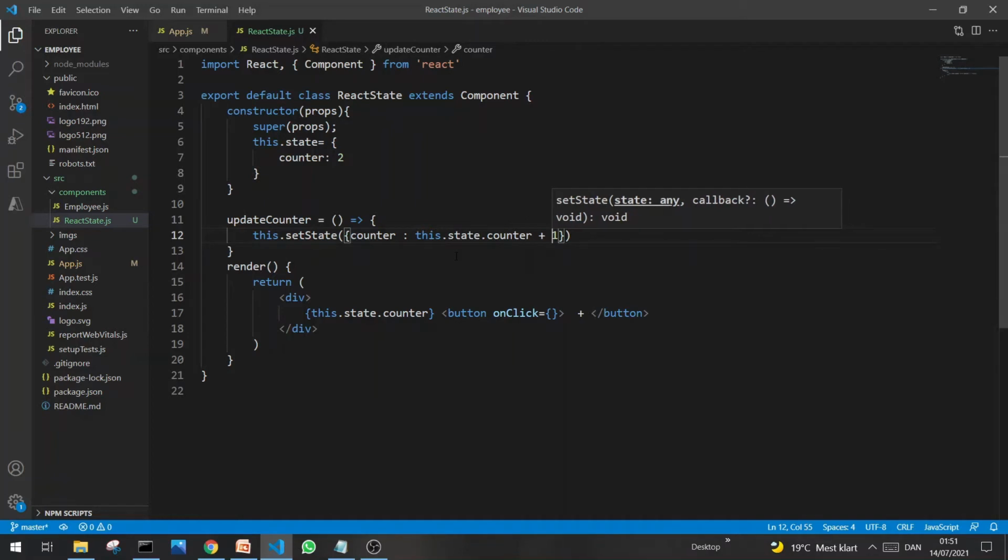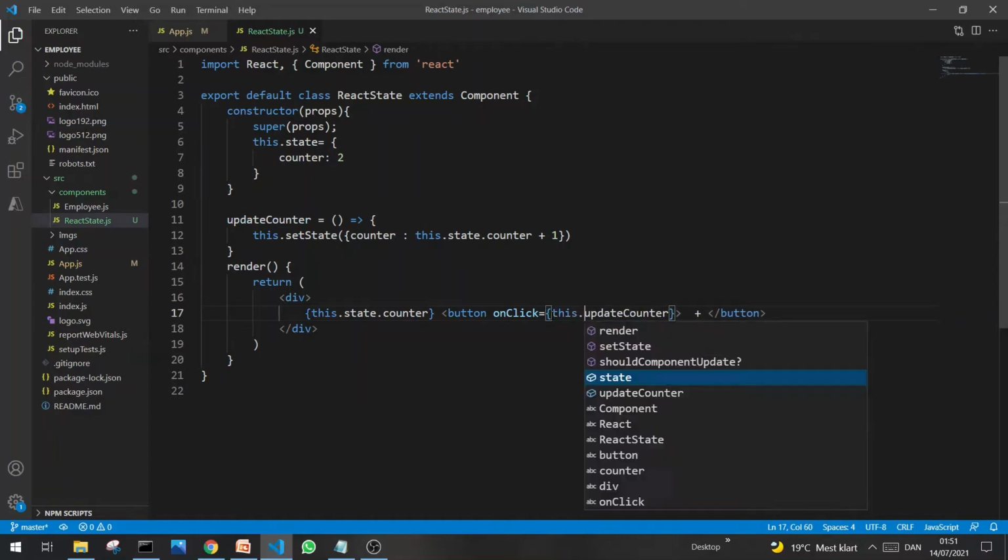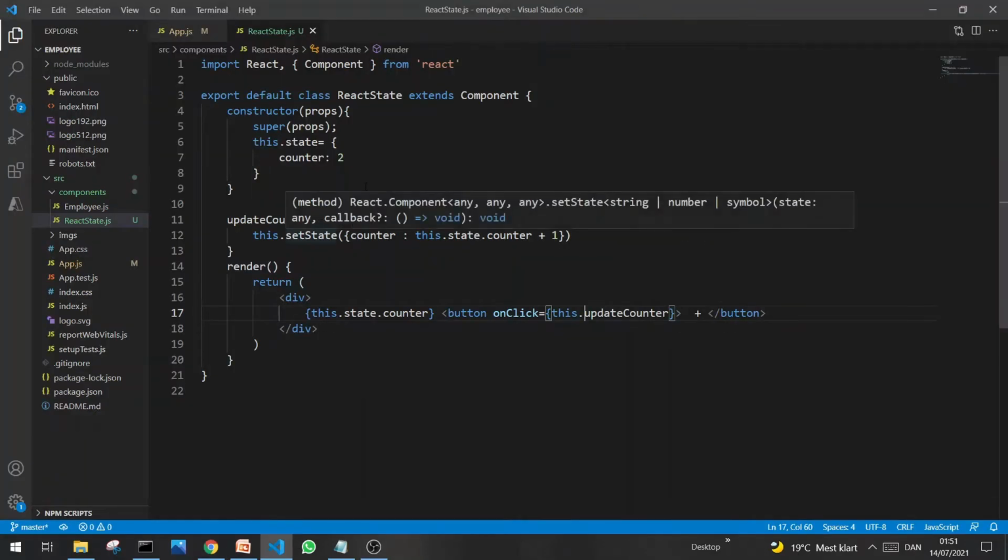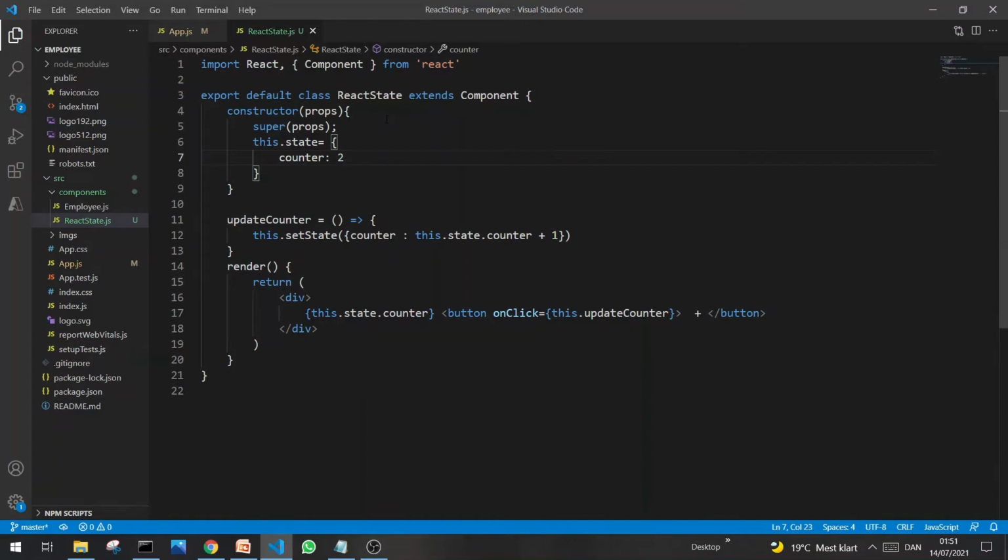So we're saying okay, set the value of the counter to the previous value +1, and let's call this function here. Let's see, 2, 3, 4, 5, 6, and so on. So it's working now. This is how we design React State in class component.